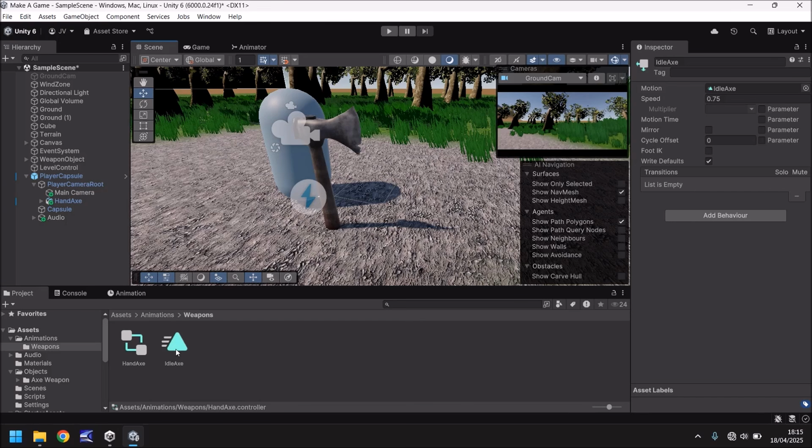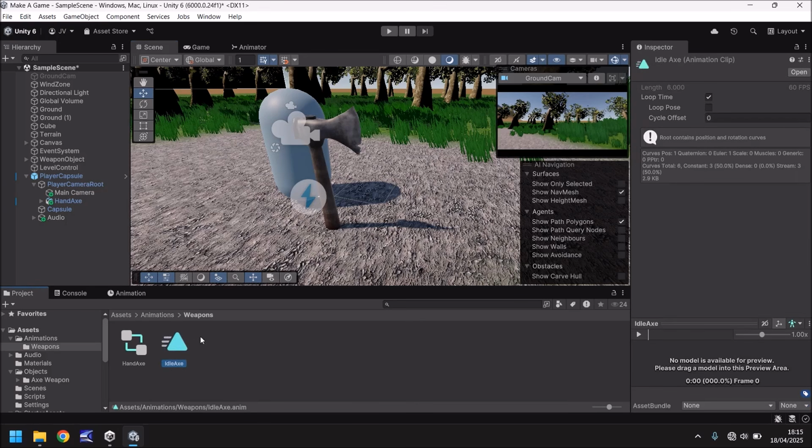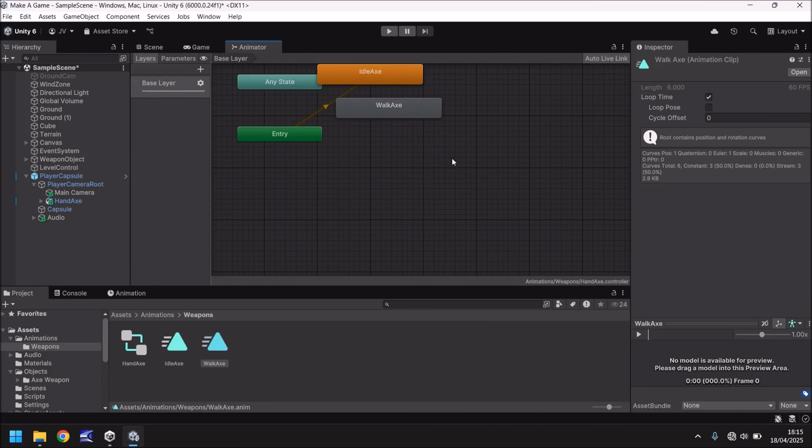So what we'll do is we'll take that idle axe animation, hold Control, press D, and we'll call this walk axe. Next, we'll drag that onto hand axe. And we should see, when we click on animator, that we now have two different animations. Now they are exactly the same, they're just named differently.